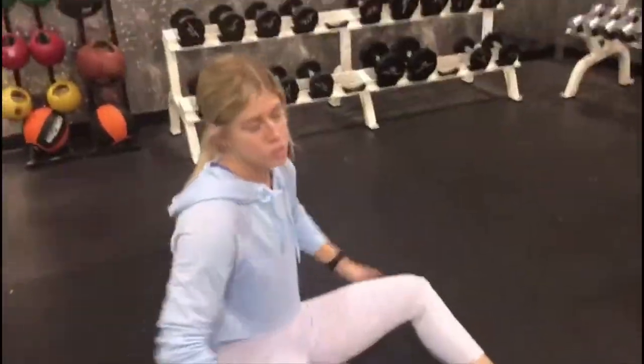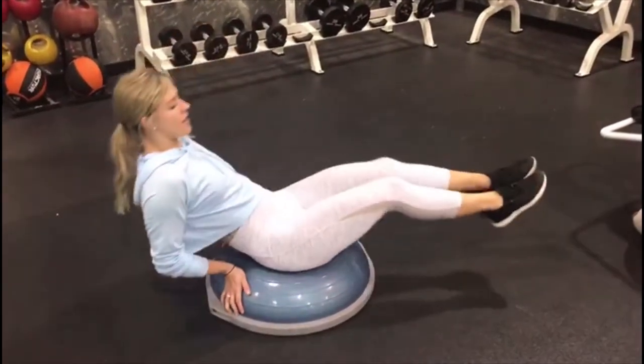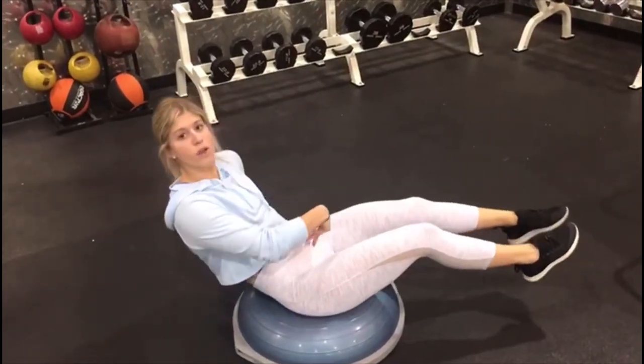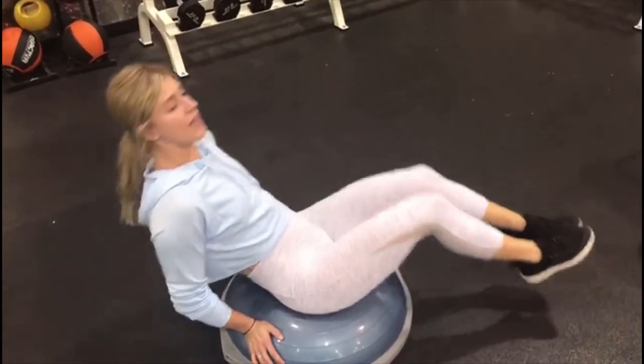All right, we got abs. So I'm sitting right on the top. I'm gonna put my hands behind me. You're kicking it in and out. The lower that you can get your legs to go, the more it's actually gonna hit the lower ab. So if you can touch and bring it in, that's awesome too.